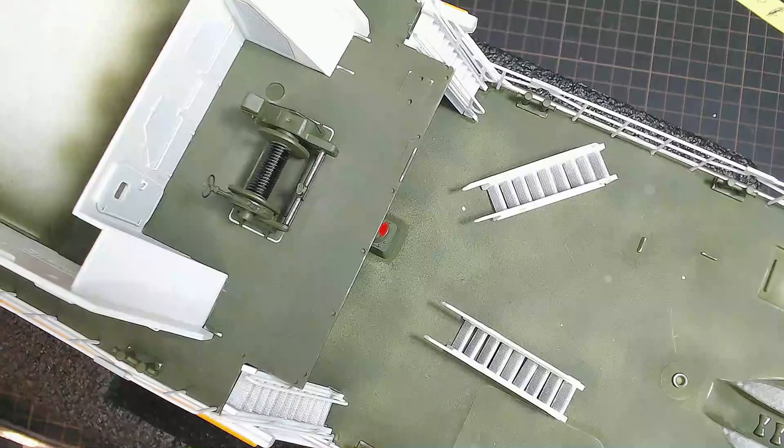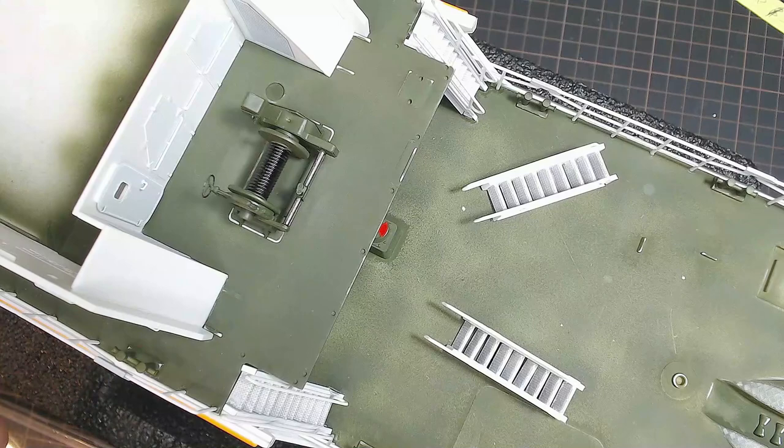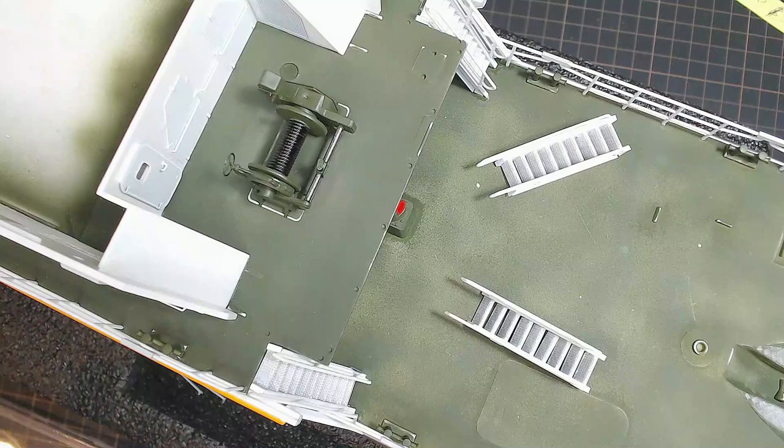So we'll go back now. I'm going to move the boat because we don't need to access this for a while now. Just quickly looking at what I've got to do. So I'm going to put this out of the way and put some plastic over it just to protect it from dust and everything, and we'll come back and have a look at where we are on the instructions sheet. Okay, back shortly.